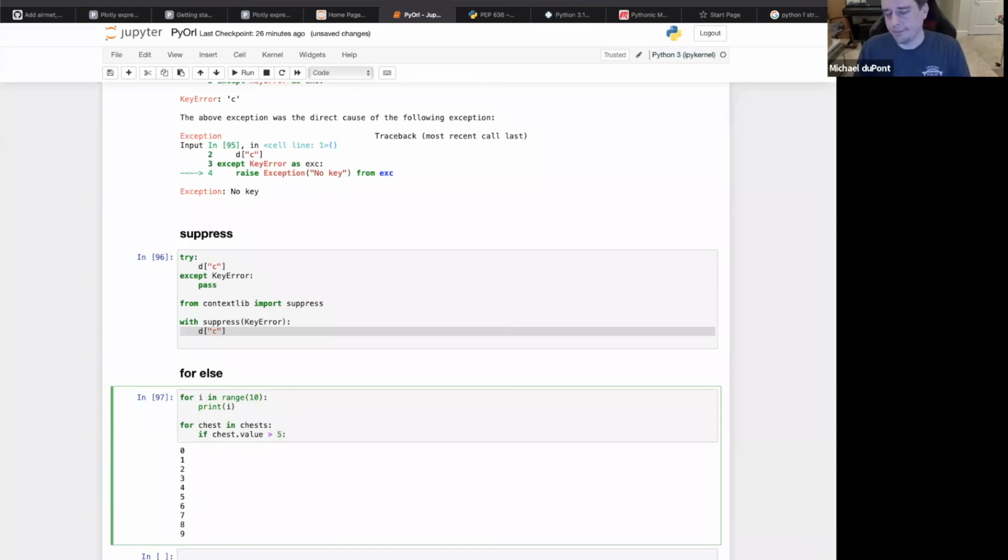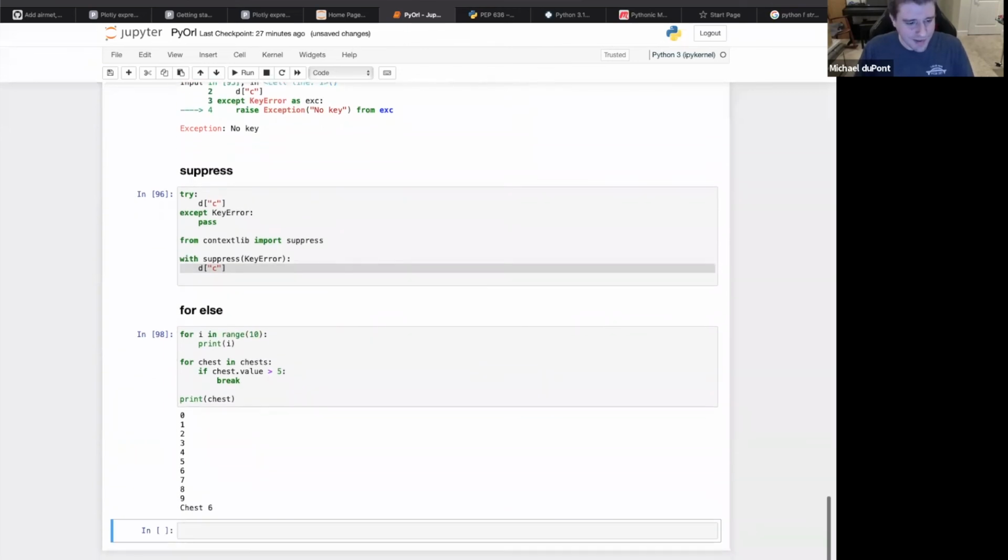I'm going to say this isn't necessarily couth Python, but technically, I believe we can still access chest out here, and it probably is not the same value as we had above there. Let's just see what happens. Yes. Okay.